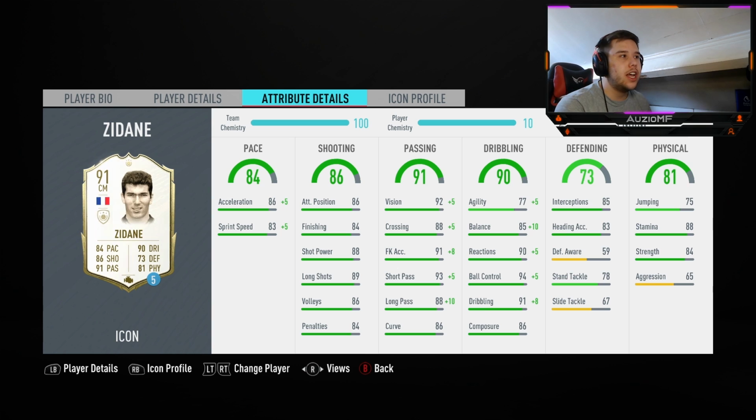Now, standing tackle. The thing about having a CAM with that good of a standing tackle is that if you do get into the position of him actually tackling, you're most likely going to win the ball. And if you don't, you have a higher chance than the person that lost it of winning it, if that makes sense. Now, 88 stamina is always nice to have as a CAM, because you're running up and down the pitch with him. So he's going to need that stamina, especially with that pace, which I did see he didn't die during his games. So I liked it a lot.